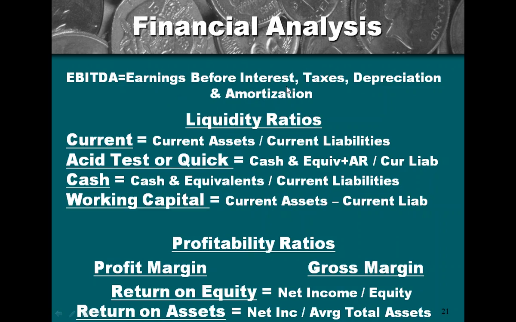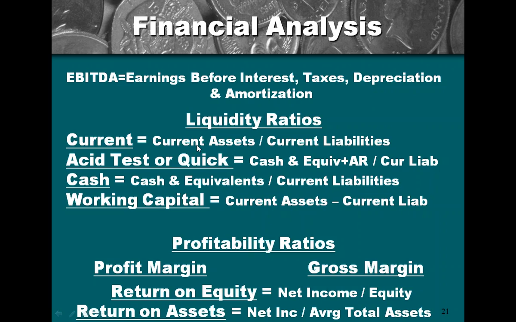I won't even ask if anybody knows what it is because we're running out of time, but it's very, very simple. Earnings before interest, taxes, depreciation, and amortization. That's all EBITDA is. And they use that a lot more than net income because it is cleaner. It doesn't involve the interest amount. If your competitor has got interest because he's got a big loan and you don't, your financials are going to compare differently to his. But if you look at the EBITDA, it gets rid of all that extreme stuff.